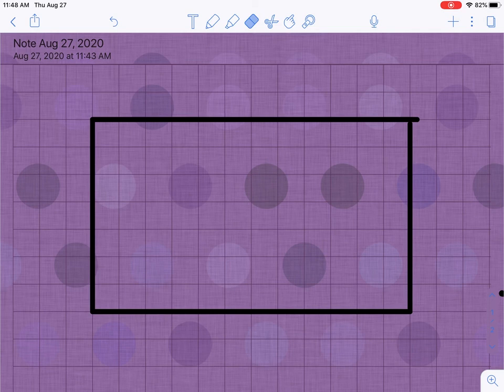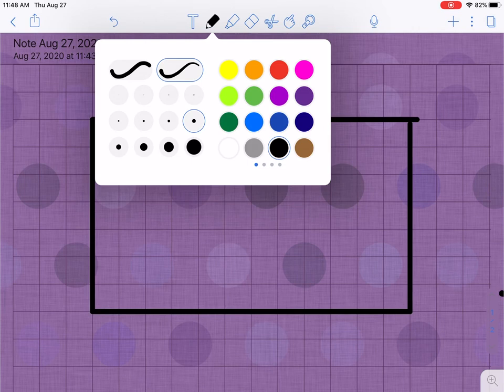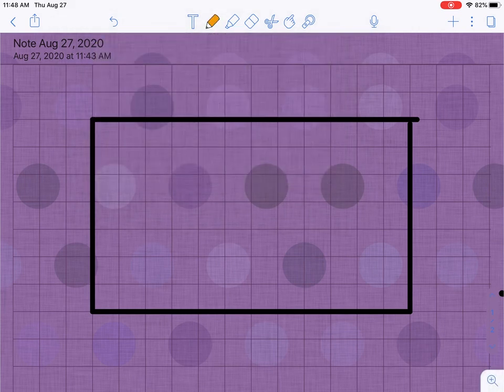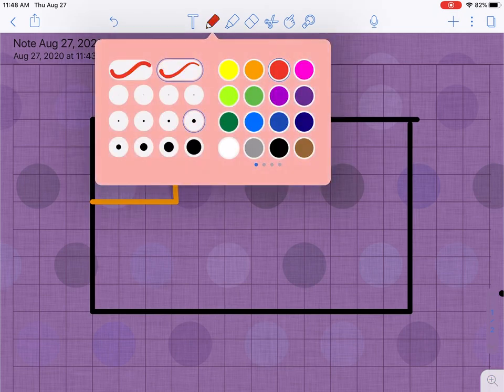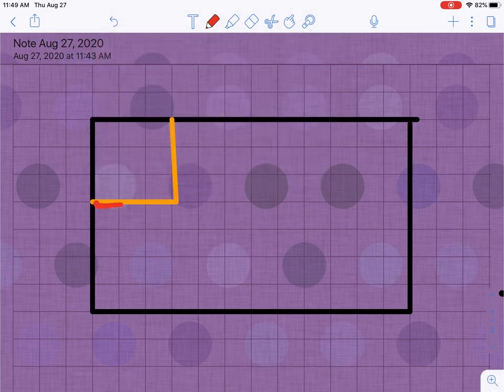If you want to subdivide this into more rectangles, you could take this and use different colors and say, okay, I'm going to make this a 3x3 square. So I'll make one there, I'll make one here. It doesn't have to be perfect, right? I'm certainly not doing this perfectly. I go red, all right, and red.